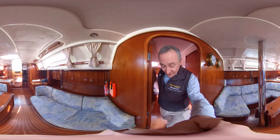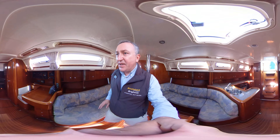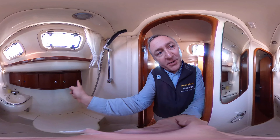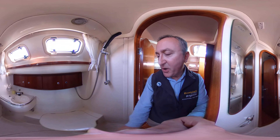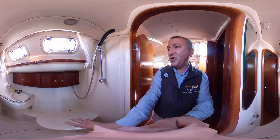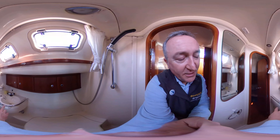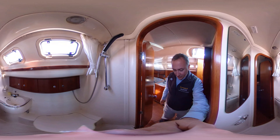So back through there, and it's a very nice and easy door to get through — good head height, good width. And let's make our way to the day head. There we are in the day head. Again cupboards coming all the way through. Two nice windows here so it's light and bright and airy. Helped by the bare gel coat which makes it nice and easy to clean. We have an electric toilet here underneath the lid, which again means we can shower in comfort. Here's your shower head, and in the after part of the compartment you can see the sink unit there, and grab rail or towel rail. With hot and cold running water.